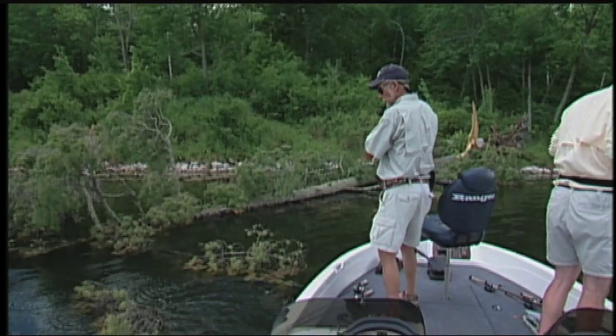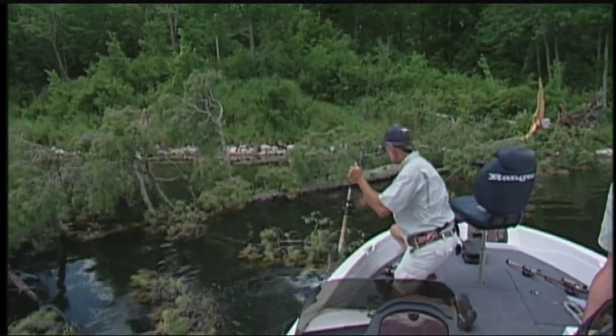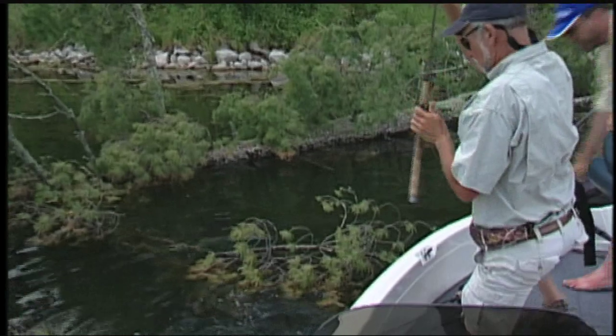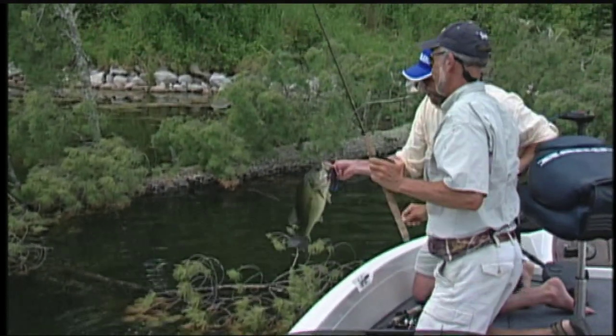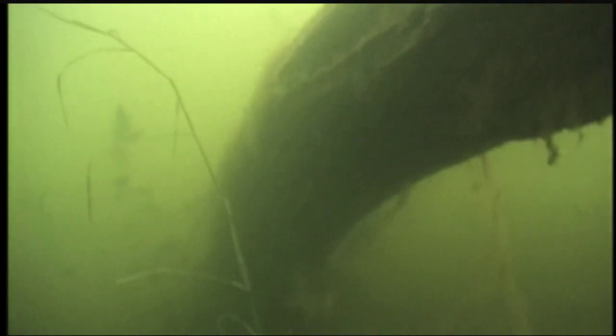For example, some think cedar trees — the chemicals in them — might repel fish. Well, I don't know if that's the case. I really don't think fish care about one kind of wood over the other; the chemicals are long gone after the wood's been in the water for a while. Some recent studies by biologists in Oklahoma found that cedar trees consistently attracted crappie, while large oak logs consistently attracted bass.